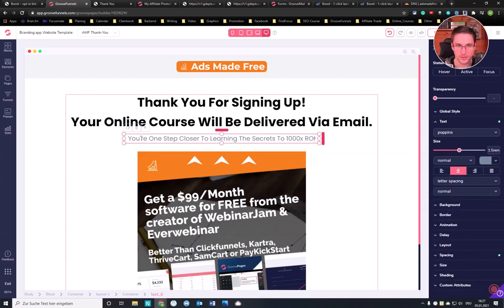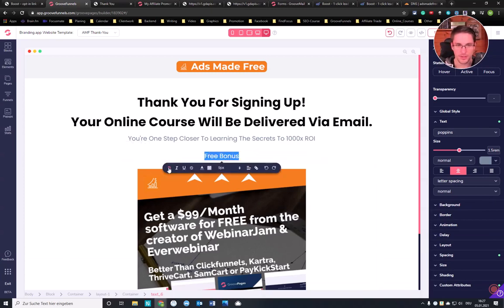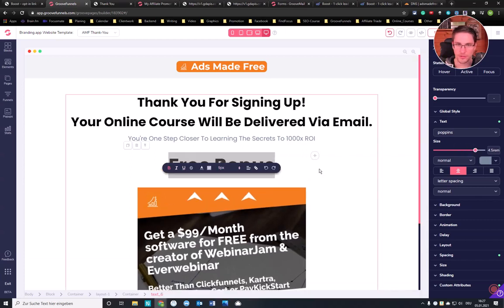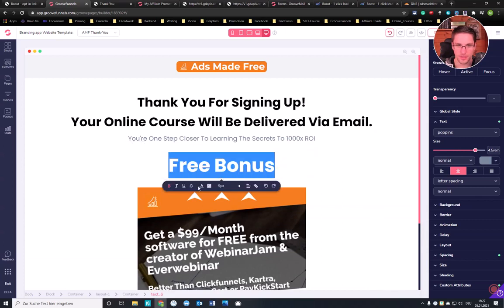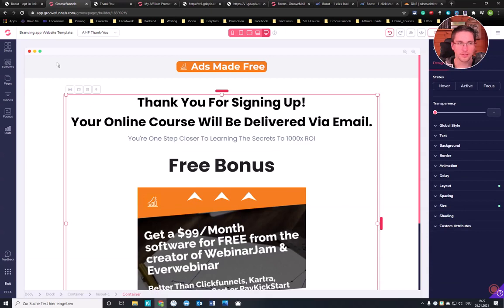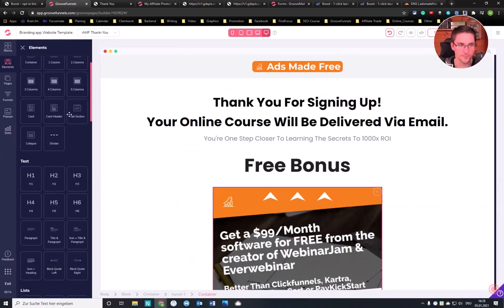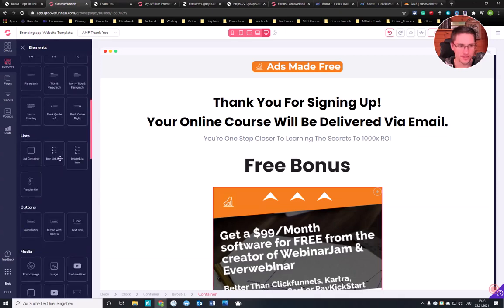Here, this is basically just some basic layout. Free bonus, turning this into some kind of headline. Free bonus, making this black, and then add a link here from the elements section, and add a button here.